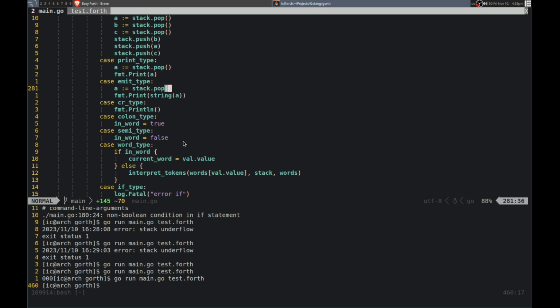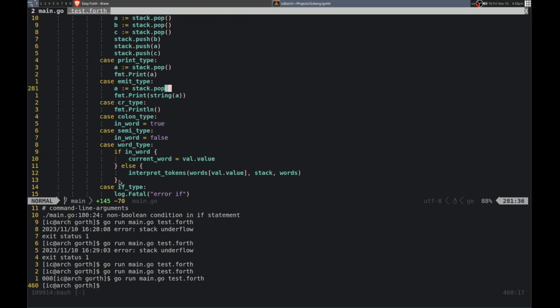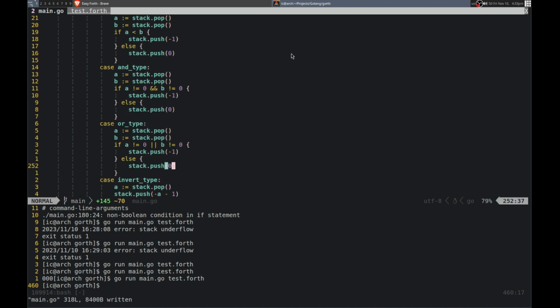down here. So if the if can only be in a word definition, and the way I'm handling word definitions is just by calling it recursively on what is stored in the word. So then I would need basically a way to check if we're currently executing a word, then I would want to do that. Otherwise, we need to throw an error. So I suppose I could try to do that. Yeah, maybe I could add an extra flag, which is basically, true. So we'll pass true in here. And then just have this.